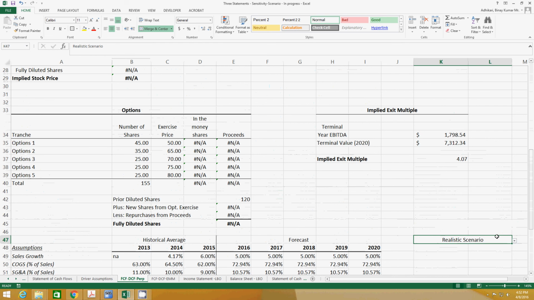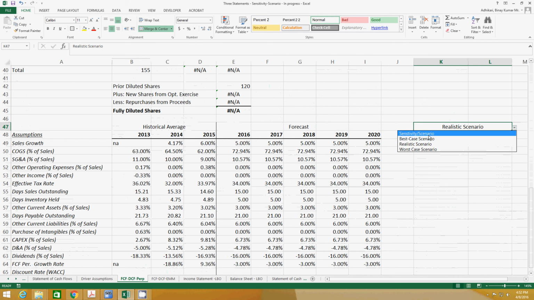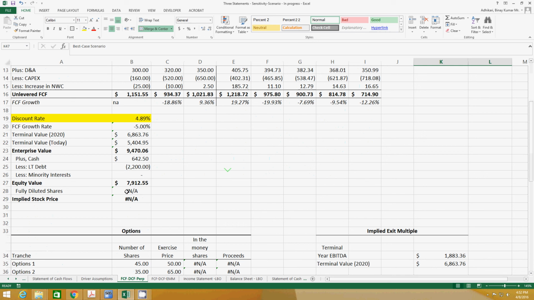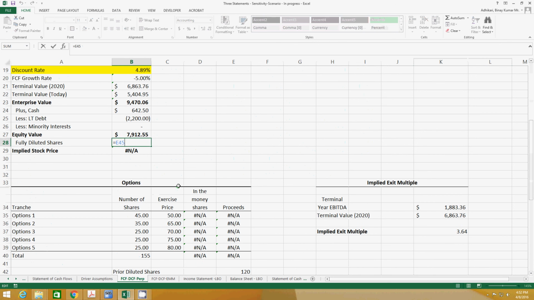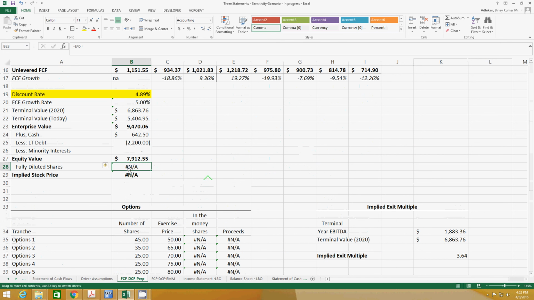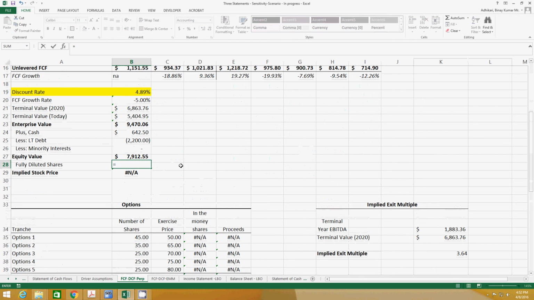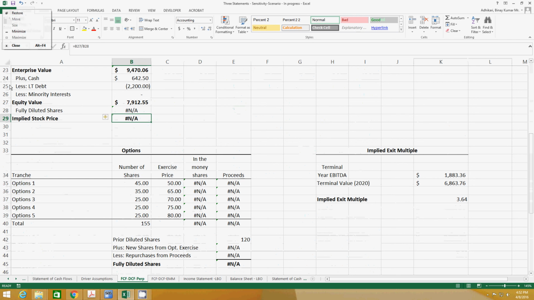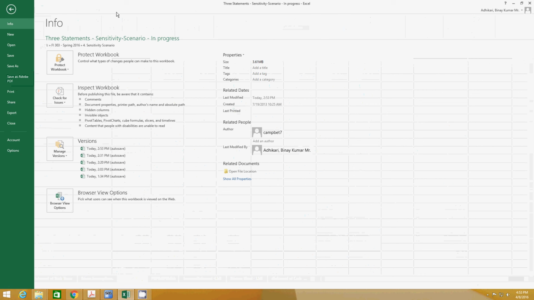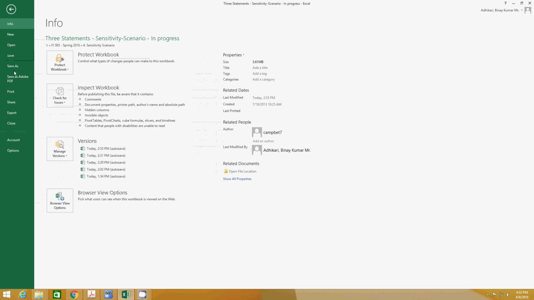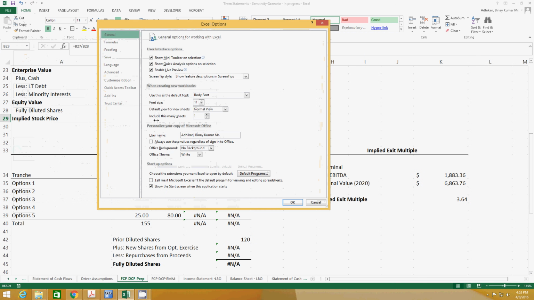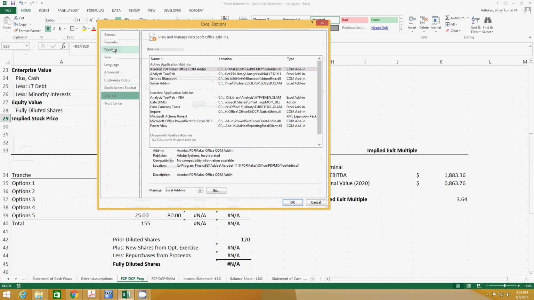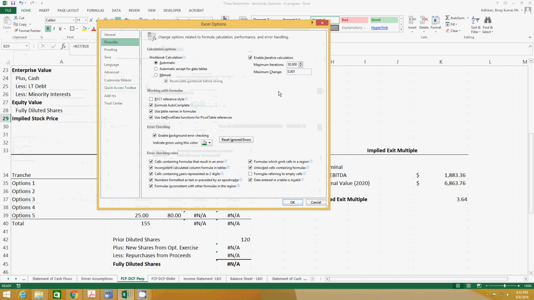In some situations, realistic and best case scenario, for some reason these are not working out, because the circular reasoning function kind of gets messed up. So under options, formally circular reasoning is working.